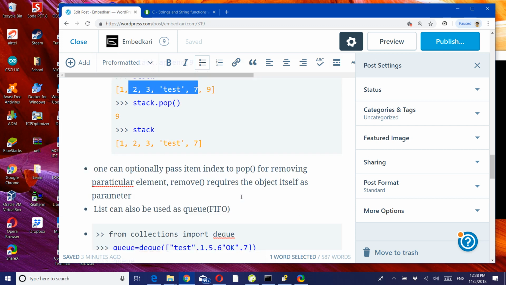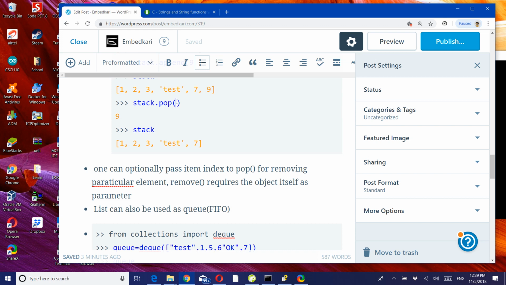And similarly, you can think of another data structure element, a queue. We can use the list below for a queue also. One can optionally pass an item index to pop. So for this pop function, one can optionally pass the index here. That kind of thing will not work with a stack kind of implementation.